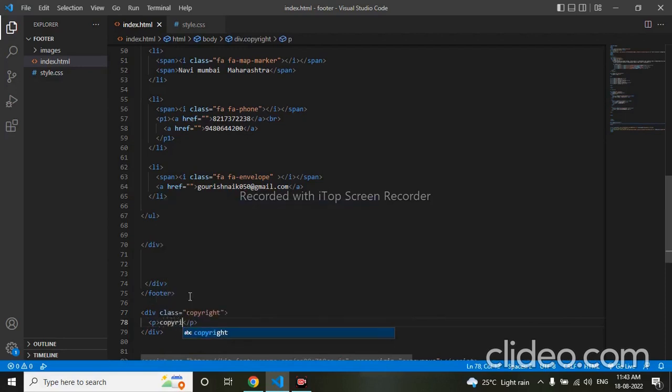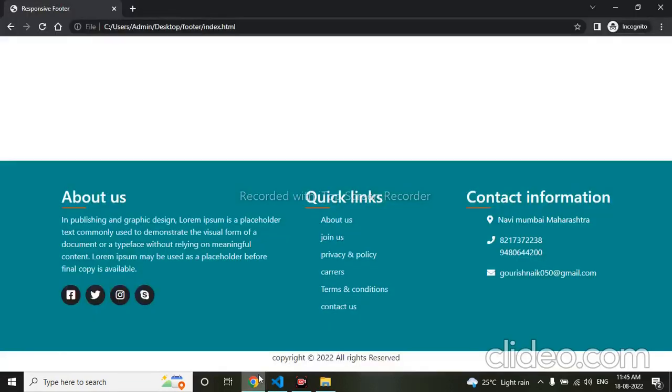So for copyright symbol I have to use and 160 to render the copyright symbol. 2022 all rights reserved. So we can see copyright has been come now.